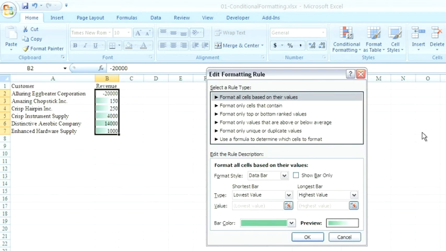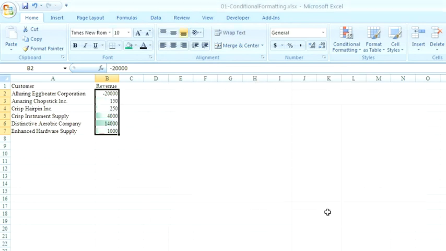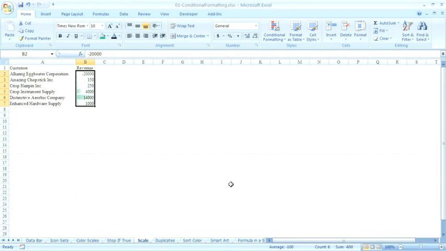By default, the data bars are giving the shortest bar to the cell with the lowest value and the longest bar to the cell with the highest value. That works most of the time, but in this particular case, we need to say that anything with 0 is the shortest bar. So on the left-hand drop-down underneath shortest bar, we'll change the type from lowest value to a specific number. Set the number to 0, click OK, click OK. Now any numbers that are smaller than 0, negative 20,000, automatically gets the tiny bar, as well as our customers that bought 150 or 250. This effect starts to look correct.